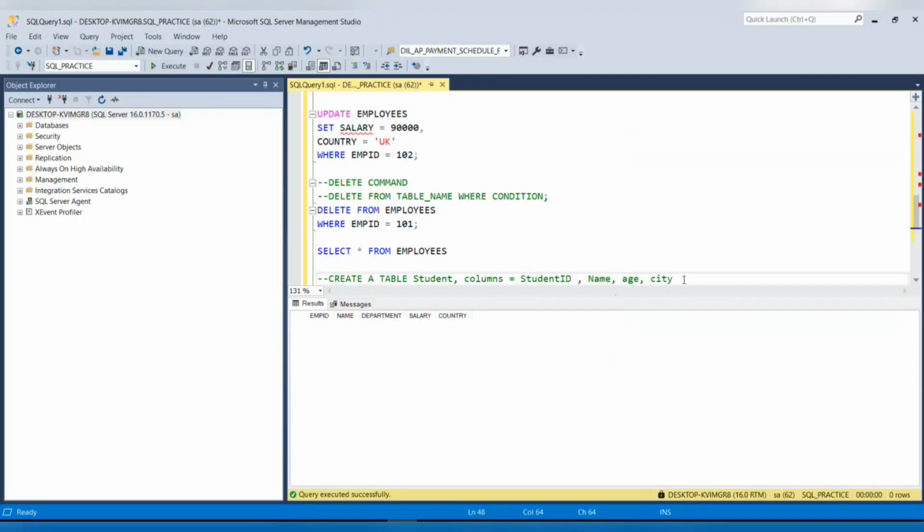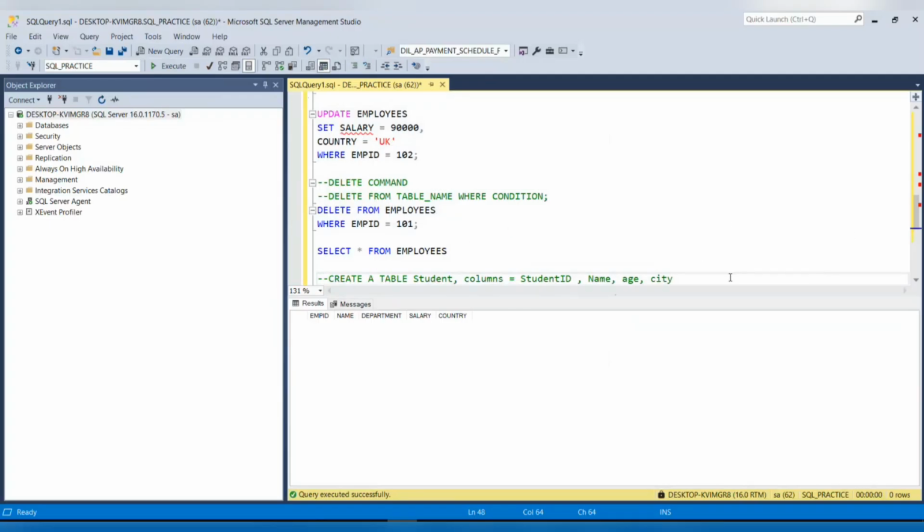So this would be, you can say, your homework, so that you can practice the select command, create table command, and insert command. And you can also delete records from the table, and then you can insert a new record, or you can update any of the particular records. So practice these commands.